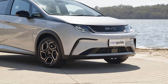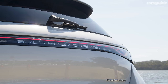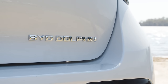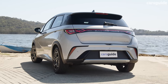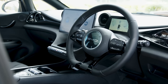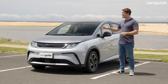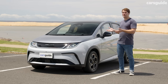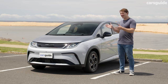The Dolphin is covered by a six-year or 150,000-kilometre warranty, which beats many mainstream rivals in length, but not kilometres driven — MG, GWM, and Kia all get ahead with seven-year and unlimited-kilometre promises. Service pricing is available out to 96 months or 160,000 kilometres, averaging $299 per year, which is pretty good. Worth noting that many rivals only need a workshop visit every 24 months, versus the 12-month interval here. Overall, BYD is impressing us with the Dolphin — it brings the price down for EV buyers, is a lot of fun to drive, and when it boils down to it, it's just great electric car value.